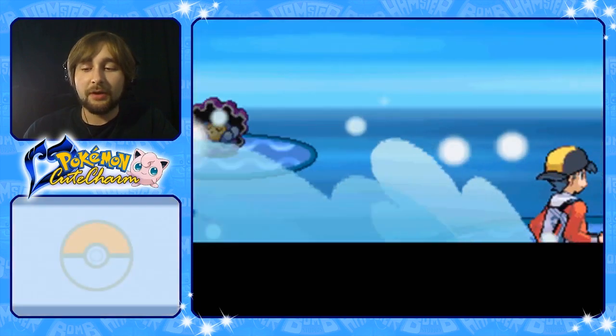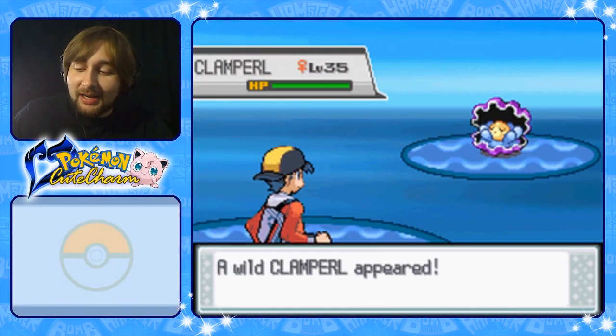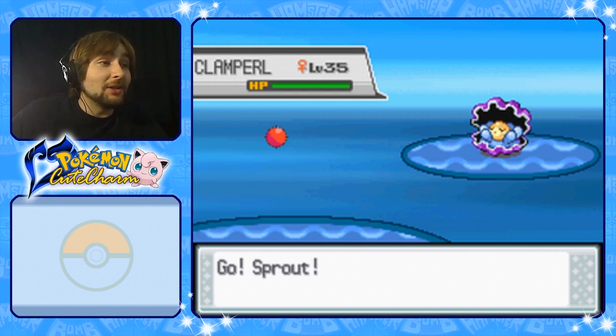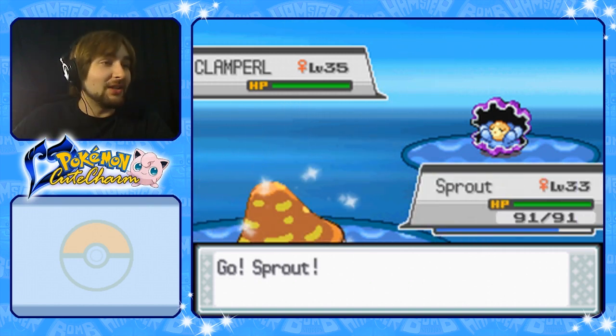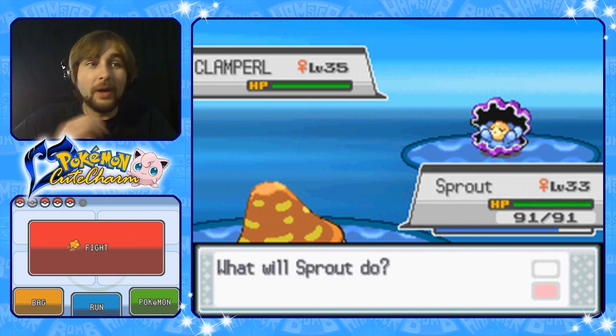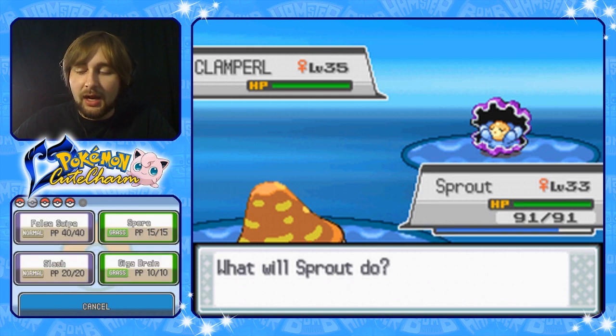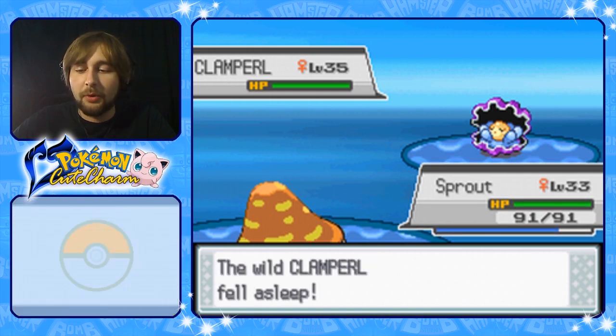So we can surf around here and yes! Yes! Try and find shiny Clamperls. Oh, that looks so good. It does. It looks so amazing. I think it actually looks a little better when it's in 3D because the yellow is even more vibrant. It's really nice. So I'm not sure what it knows, but let's just hit it with a Spore.